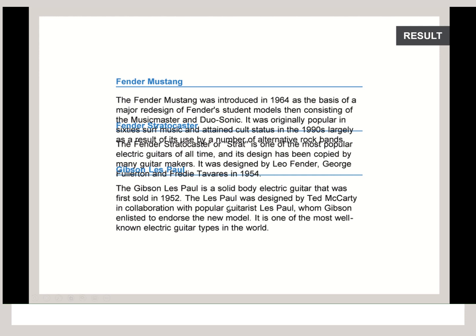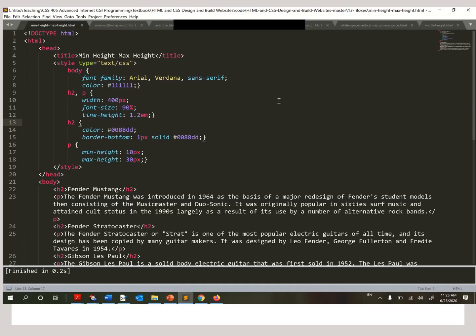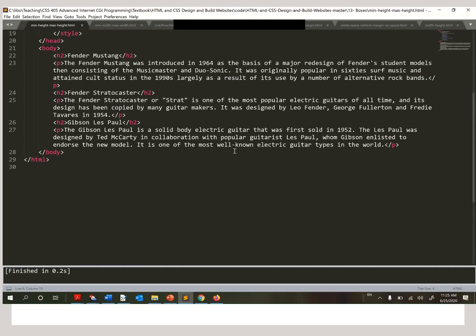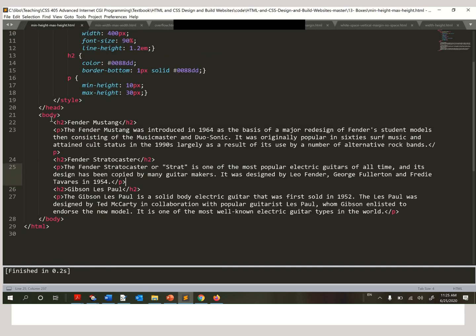So for example, if the text is too much and cannot fit into the box, what will happen? Okay, let's look at the code. You can find this is the min height, max height, and then we have content here first. We have two headings first.